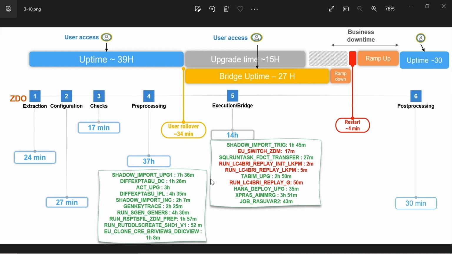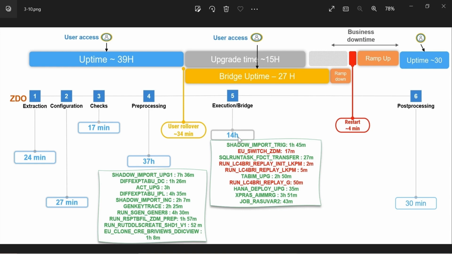The main motto of using SUM is to make our system's business downtime less. If it is also taking 3 to 4 days, then why would I use the SUM tool? Instead of that, I would go with SPAM only. So the pre-processing phase will take 37 hours and the execution phase will take 14 hours. This is not standard.